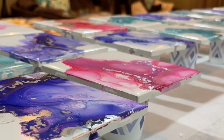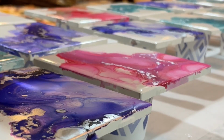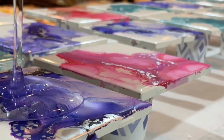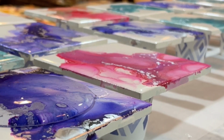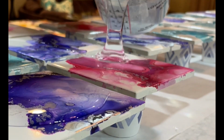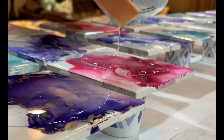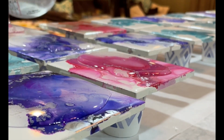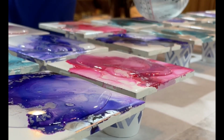I'm ready to pour. I've got all my coasters up on cups. And on each coaster, I want to pour just enough resin. The cups I use make that a little bit hard, and you'll see on some of them, I end up pouring a little too much. I would, however, rather have too much resin than too little, as too little, it pits and it pulls away from the edges.